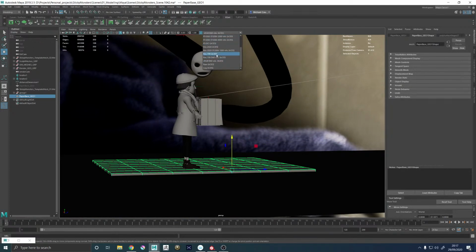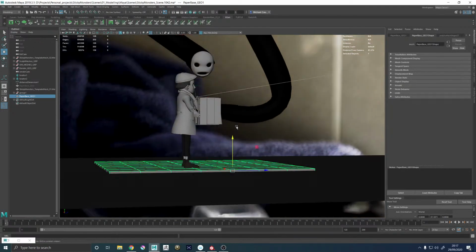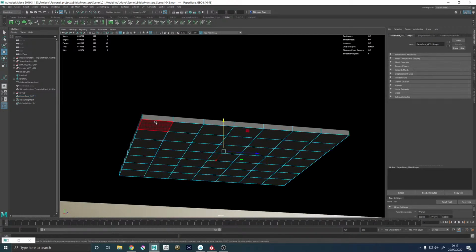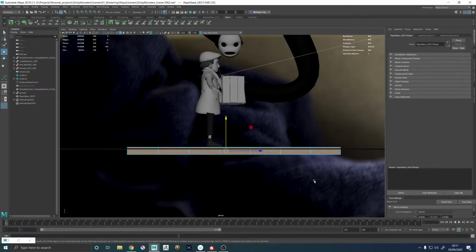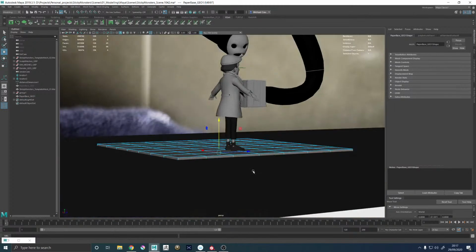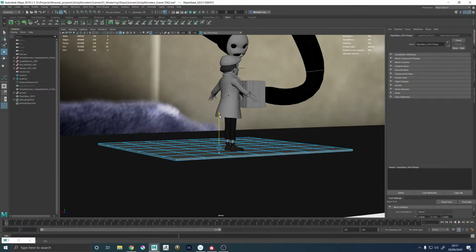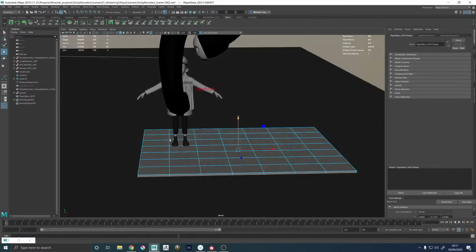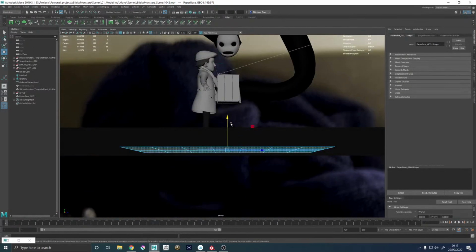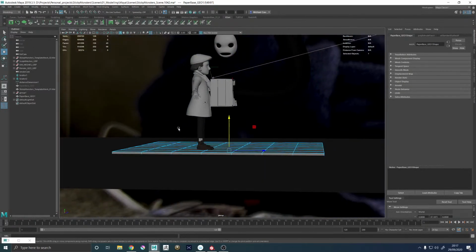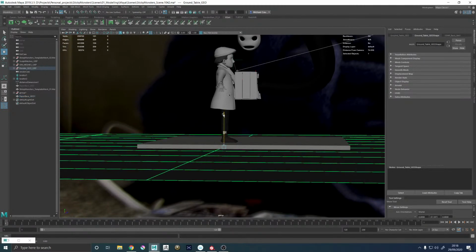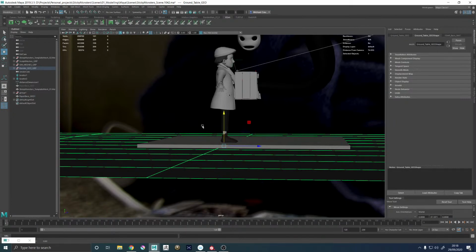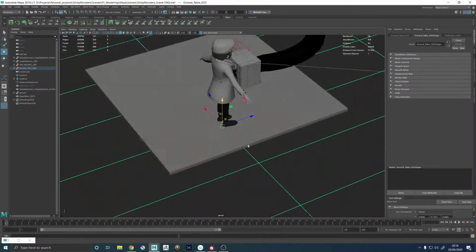The one thing I don't like about Aces is the viewport. It does make everything quite dark. But yeah, so. Obviously that would need to be a lot thicker. So let's just thicken that out a bit and just lower the table to be where we want it to be. I want to avoid moving the character, if I can.